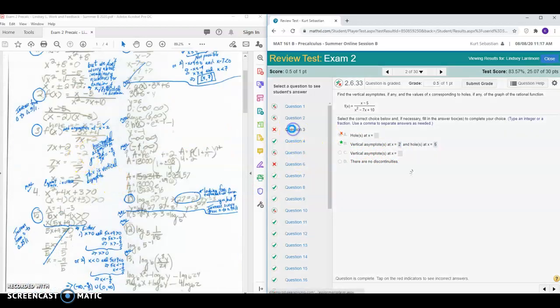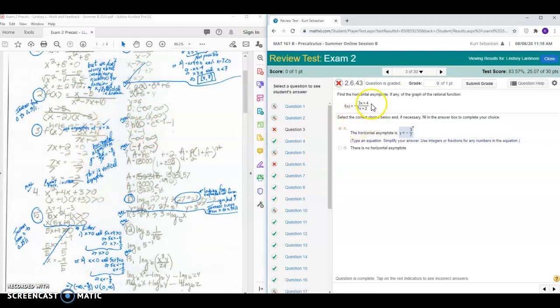Question 3. Here we wanted to find the horizontal asymptote. So as long as the numerator's highest power and the denominator's highest power are the same, you do have a horizontal asymptote, and it's the ratio of the coefficients. So it should be y equals minus 3/7. I'm not sure what you were doing. Looks like you were setting the denominator equal to 0. That's not what we're looking for. That would be a vertical asymptote. We're looking for a horizontal asymptote. So the horizontal asymptote is y equals minus 3/7. Yes, you put in the vertical asymptote.